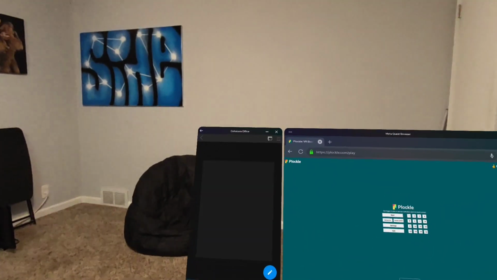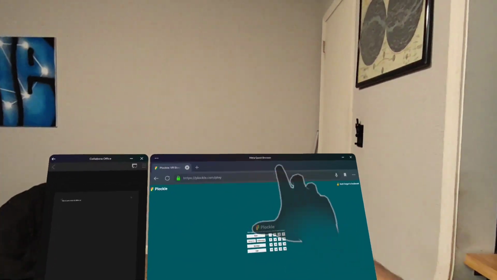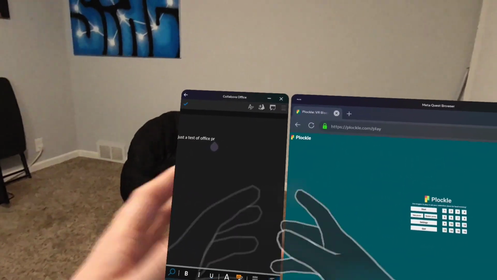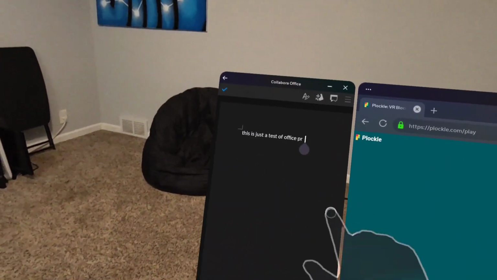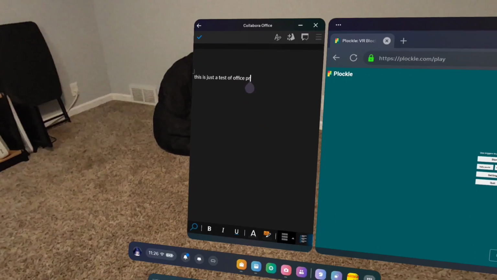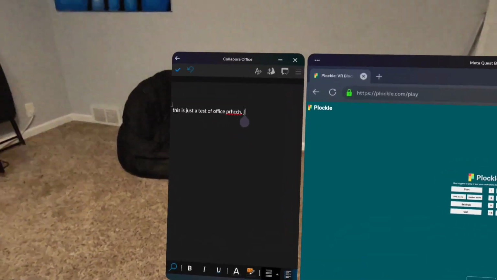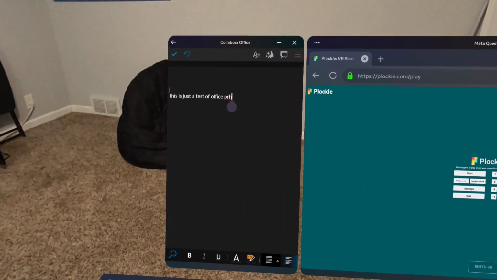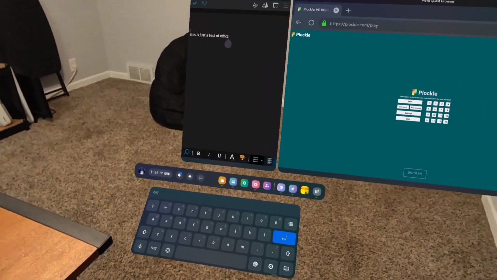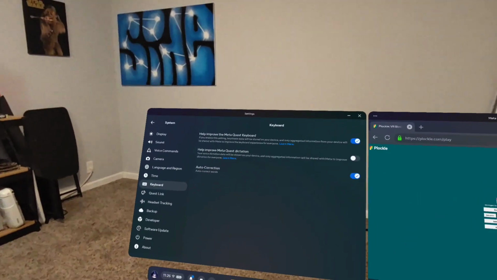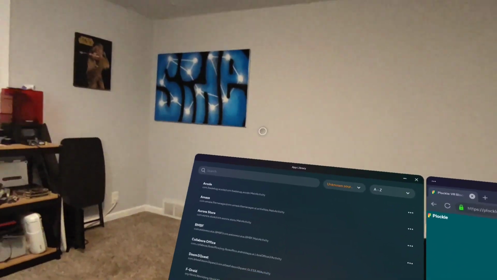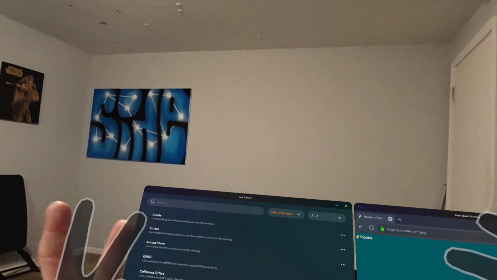Why is the Meta browser able to be wide, but my Android apps are brick-shaped? Why can't they run in landscape? So you have to manually do this. But at least here, your virtual keyboard works in a way that makes sense. But why can't I move it? Maybe I can. Probably not. Nope. So there are just so many features that would make this a better device.